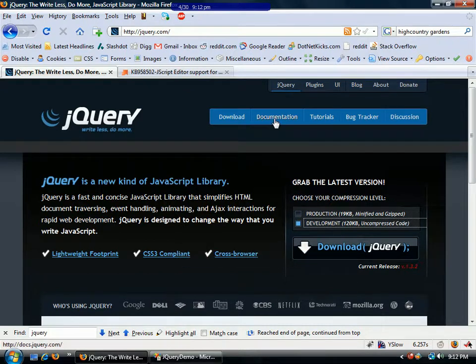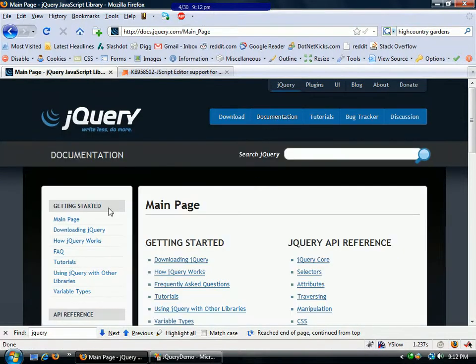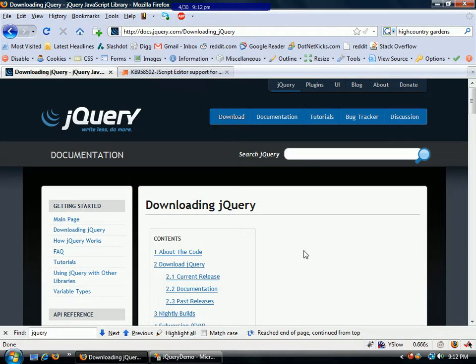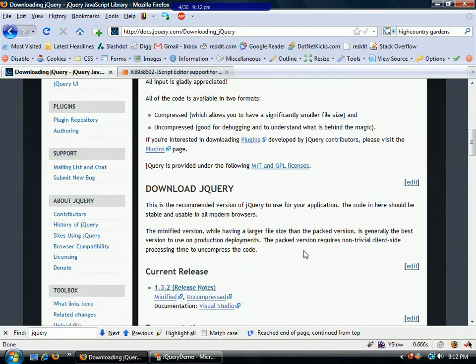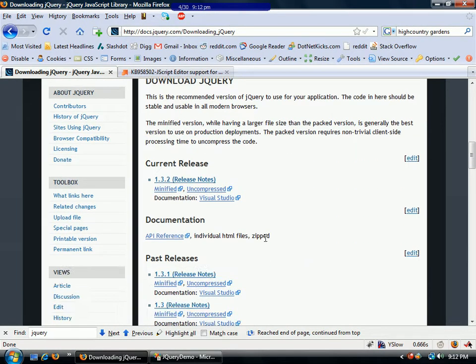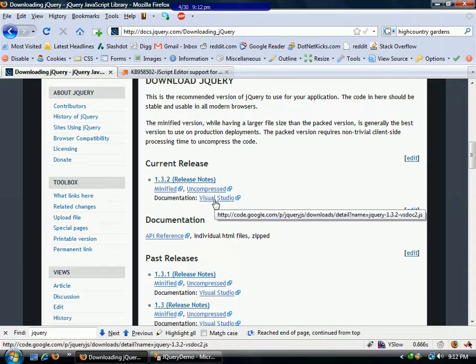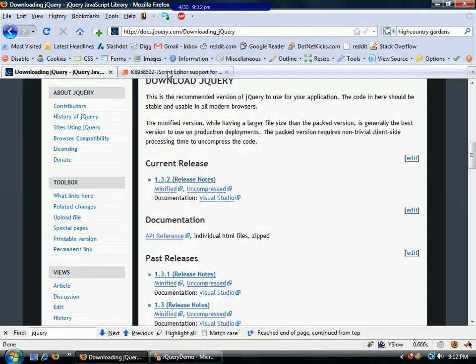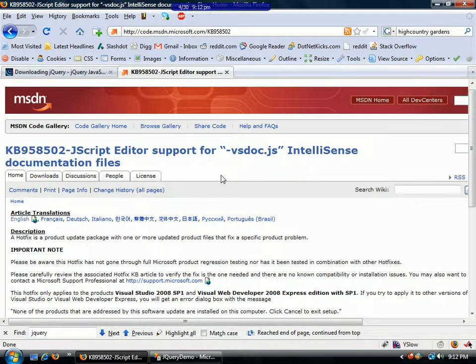Once you have that, there's another file to download from the site, and it's found from the documentation download jQuery page. You scroll down here a little ways. There's this documentation Visual Studio file. You'll want that as well. To go along with that file, there's another download, and this is on the Microsoft site.